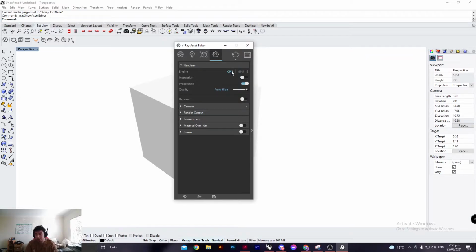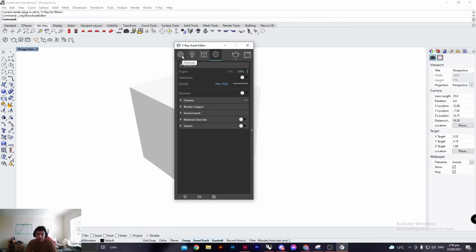and if your CPU is much stronger than your GPU, then I suggest you use your CPU. Vice versa, if your graphics card is much better than your CPU, then use that. I normally use graphics card. And tip for using GPU render, make sure that the GPU, your graphics card, is selected, not that one, because that's the integrated graphics card from your CPU.